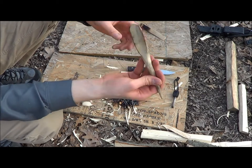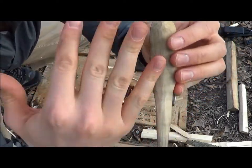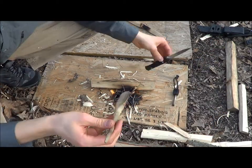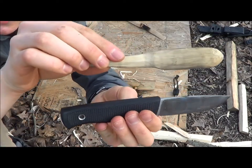Compared to my hand, let me show you a little better. Compared to my hand, it's a pretty big spoon. It's just right to pick your food up. And compared to the Fallkniven, it's almost the exact same size.